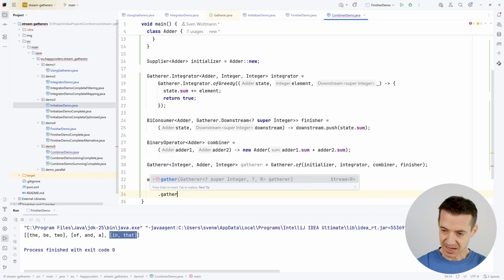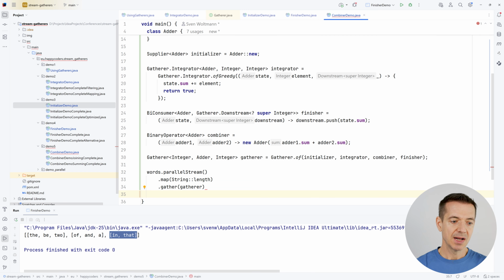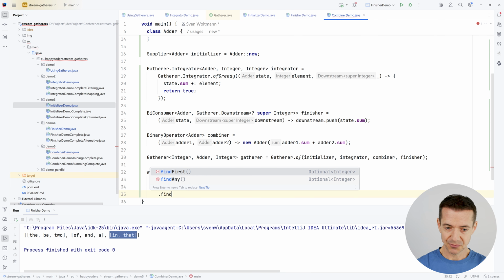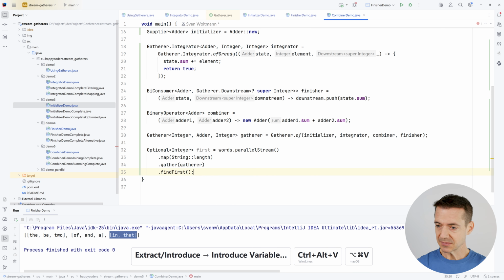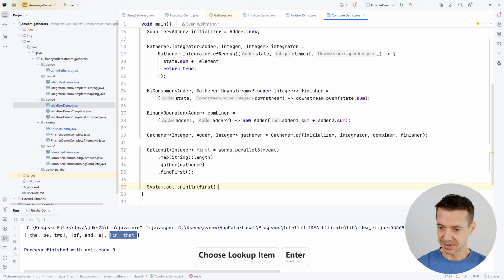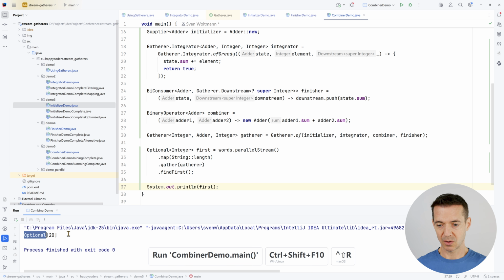And then we say gather. And since we got only one element, we should use something like findFirst instead of toList and print the result. And here we see the result, the sum of all the string lengths.